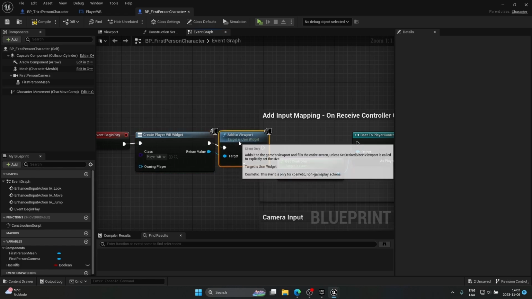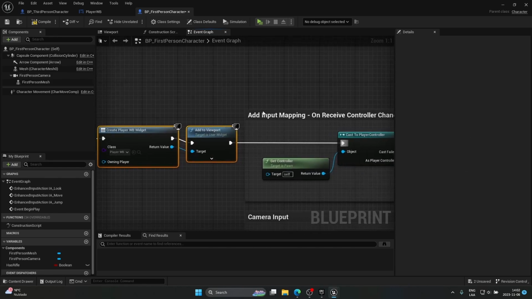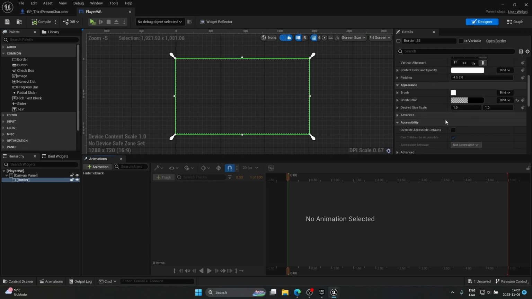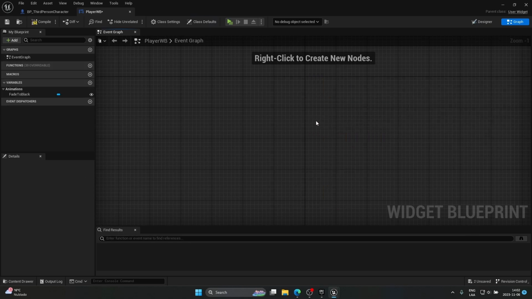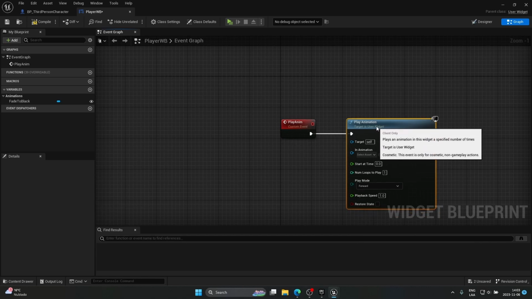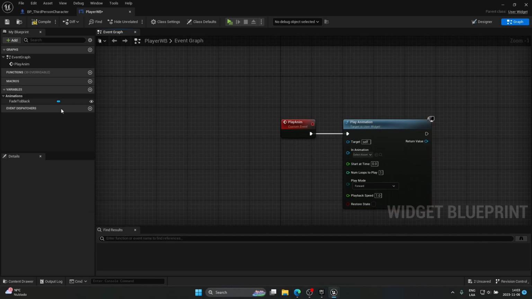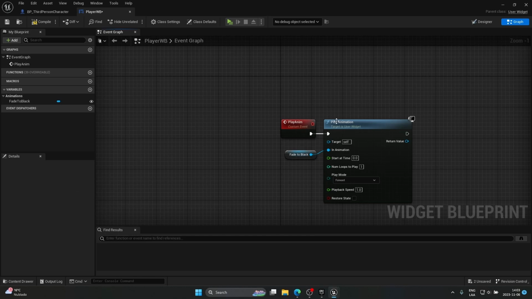Now the widget that we just created is ready inside our player, and we can do the animation when we want it. We can close the player, and inside the widget we go to the top right and click on graph. We delete this, we don't need it. We create an event, and at this event we give it play animation. The animation that we want to start appears here, the name we gave it, we use get and select the animation. All the rest is default, it's not necessary to change it, it will play forward, the playback speed is normal, you can change it if you need it, but in a sense this is all.